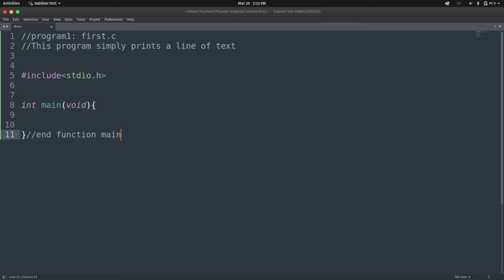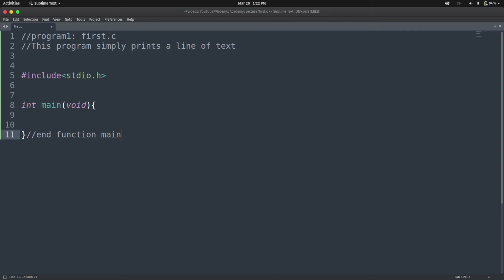And int stands for integer, and we know integers are just numbers without the fractional part. So it's going to return a whole number at the end, when it has finished performing its task. And then the name of the function is function main.